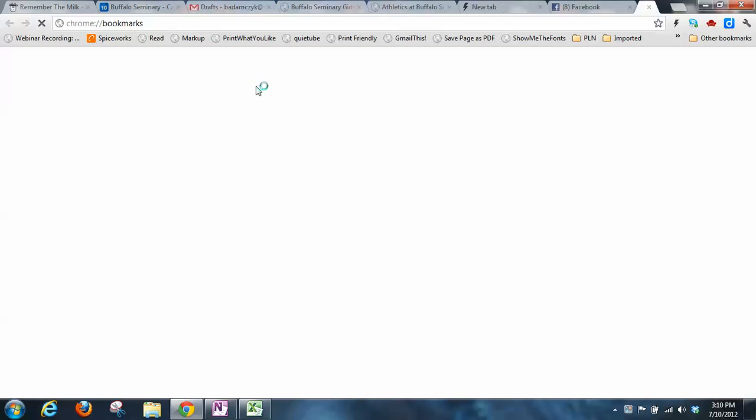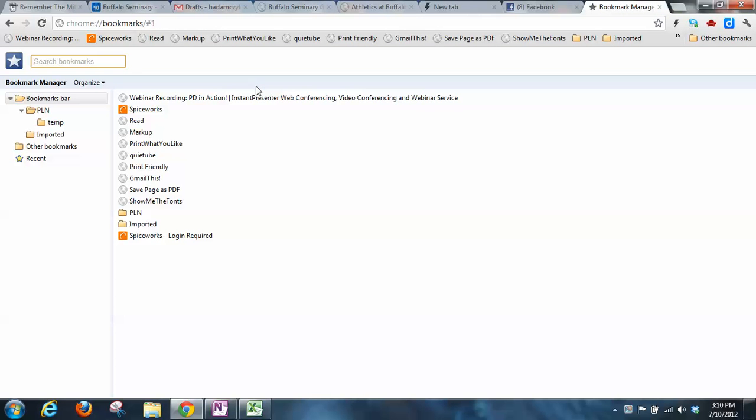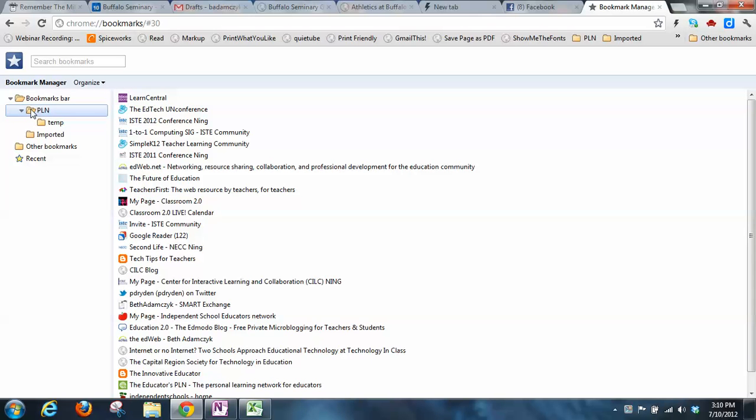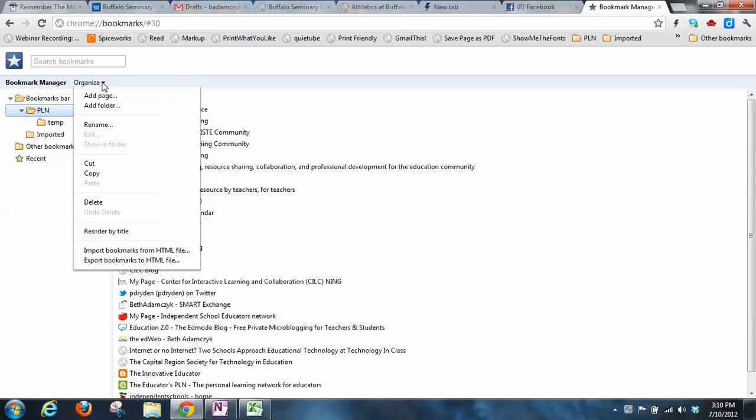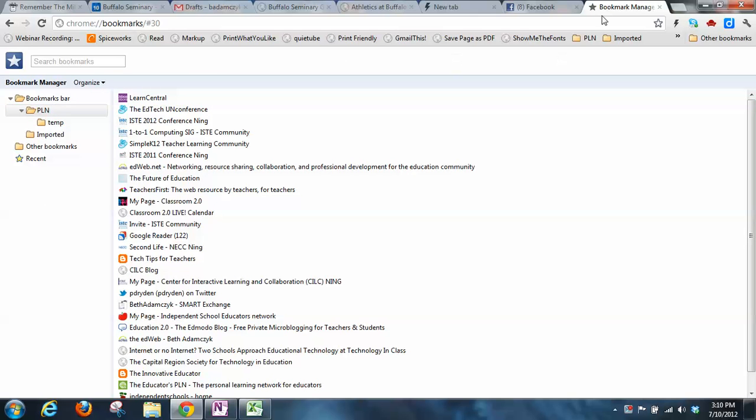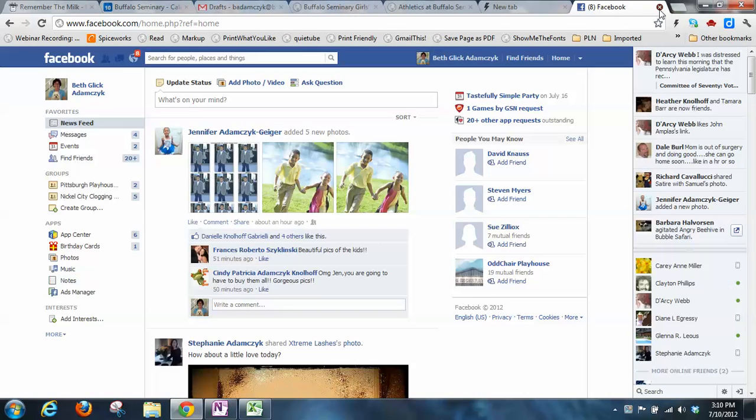We'll have to look at it again, but bookmark manager sets you up like this, and then you can organize what's in your bookmarks and the things that are in there. I have a whole lot of stuff on mine. I don't know why they're not showing here. Oh, if I click there, that shows me what's in that particular folder. But you can make folders, and if you're interested in really organizing your bookmarks at some point in time, we can do that. Yours didn't look like this, so I'm wondering whether you were in the same browser. But we'll look at it again next time.